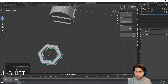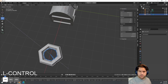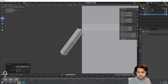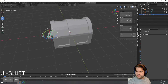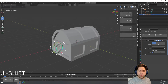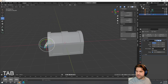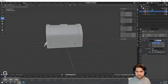I'll scale it down, bring it back, and use the orthographic front view to line it up with the chest — it's okay if it pokes through a little since this is just a game asset. Now I'll add a Mirror modifier to the handle. The problem is it's mirroring on its own origin, not the chest's center. So I'll use the 'Mirror Object' field, grab the eyedropper, and select the chest — now the handle mirrors across the chest's origin, and if I move the chest the mirrored handle follows.